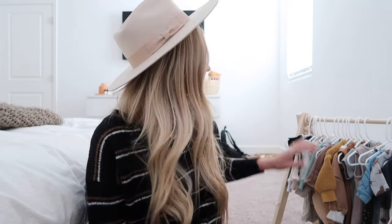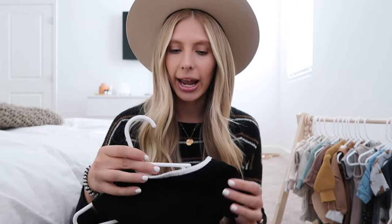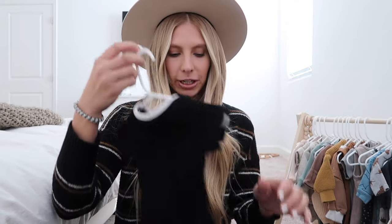The first shop I want to talk about is called Little One Shop. I have ordered from them numerous times - they always have a sale. The code 2020 always gives you a discount, and today being Cyber Monday I ordered a couple things this morning for 50% off. They have these little ribbed matching sets - just a shirt and shorts - in light gray, tan, and a bunch of different colors. They do shrink in the wash but you can stretch them back out, so just don't put them in the dryer.